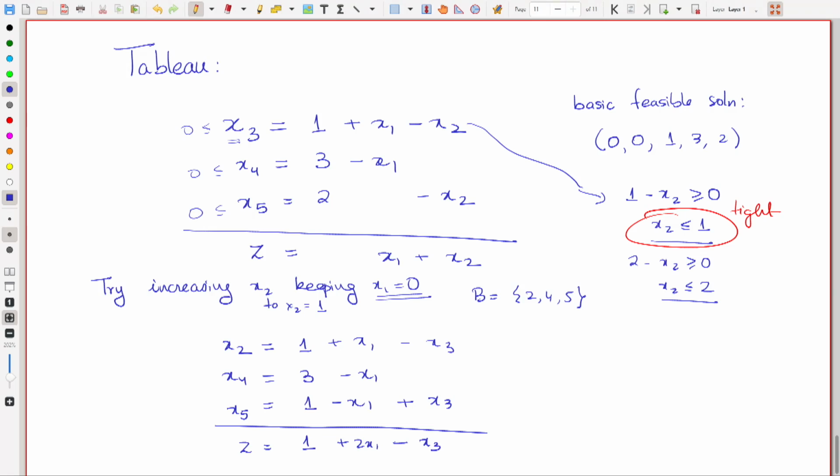Yeah, so that's because increasing x2 puts x3 at a constraint, which means that x3 actually depends on x2. So you can now solve for x2 in terms of x3, which is exactly what we did. It's just substitution. Since we can write x2 in terms of x3, and x4 originally we had written in terms of x1 and x2, but x2 can be written in terms of x3, now I can just substitute it.